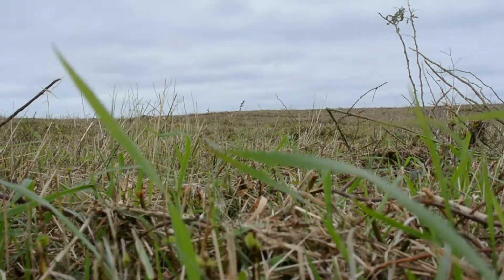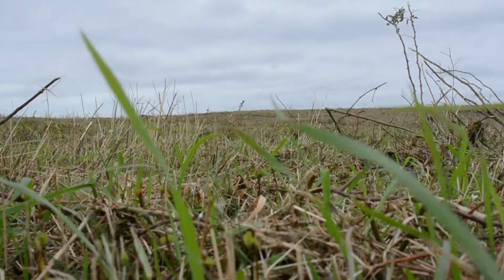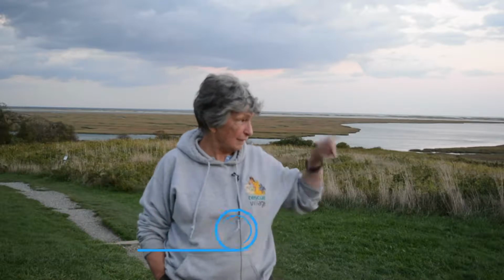How many years have you visited Fort Hill and why do you keep returning? We found a house just right over there that we rented, and we can walk from there around the street and come up here to Fort Hill and go through the red maple swamp area and along this trail, and we've been enjoying it all those years.